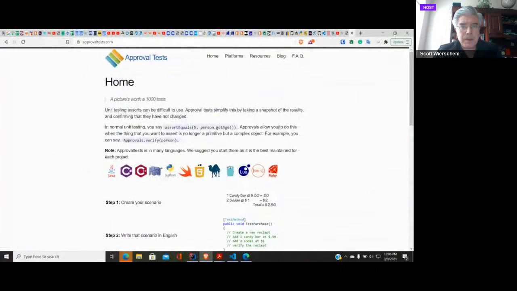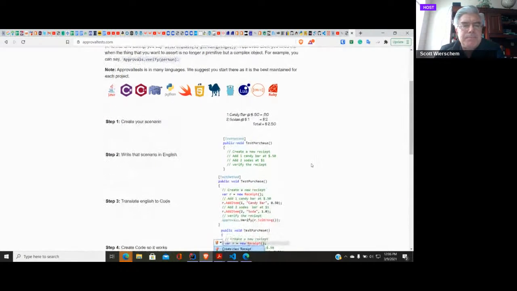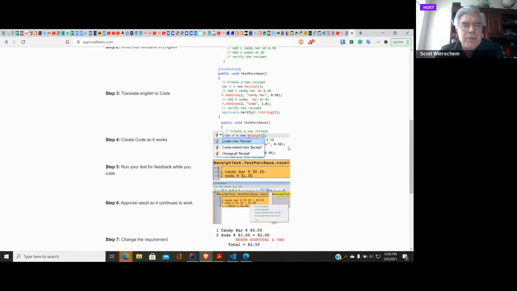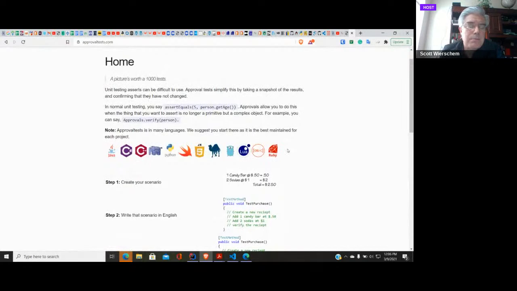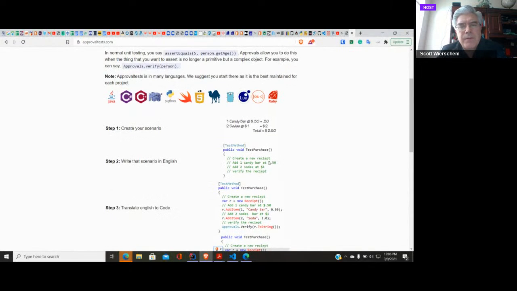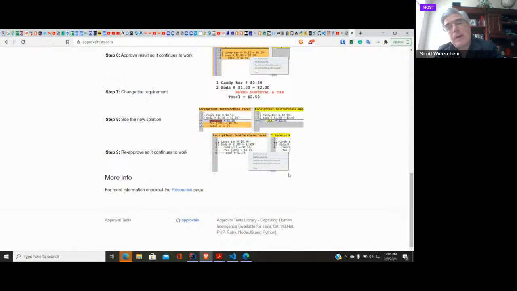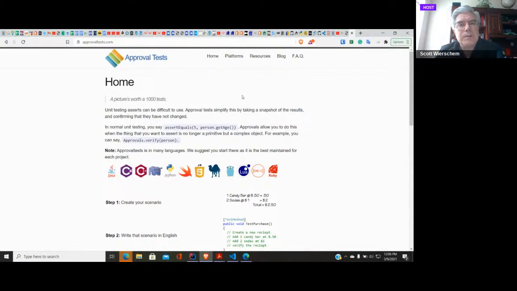And so you can see that there's this tool called approval tests. It's basically designed so you run your application, and it creates a log file of the current state, and the approvals will go and verify if anything has changed in the output, and it'll instantly fire up your diff tool, and you can see it's available for a whole bunch of different languages.